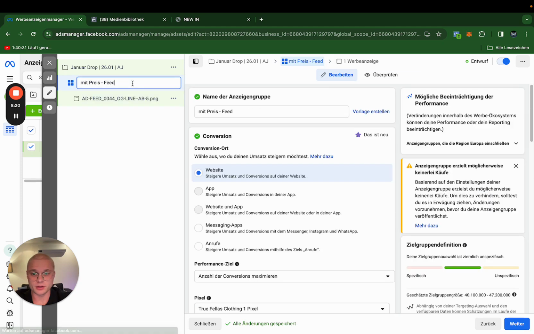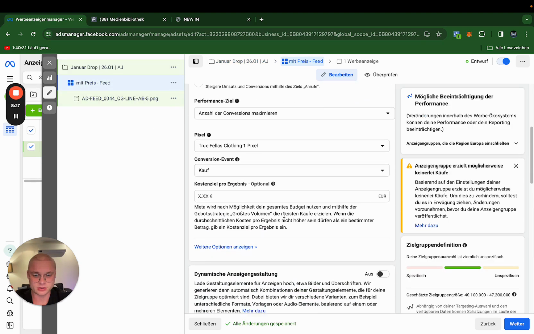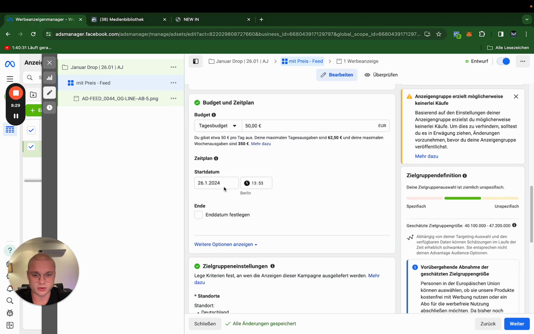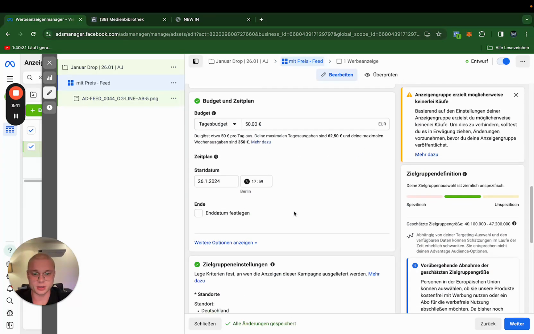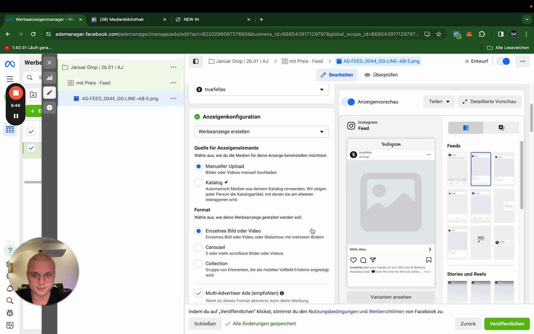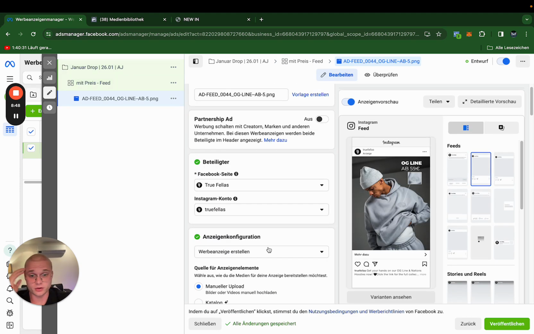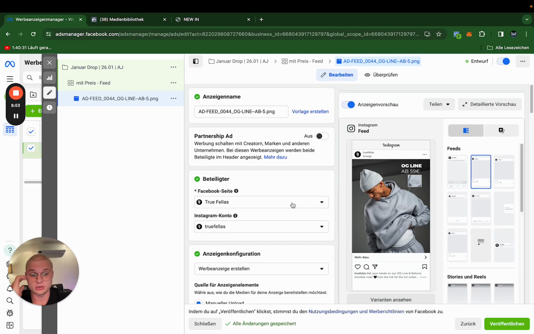Before, one important thing is we plan this. We are planning it because we are not starting it directly. It's for today, and it's launching at 6 o'clock. It needs anyway a little bit of time to launch, so this is how you plan it. It's launching at 6 o'clock, as I said, and I will decide on the budget a little bit later when I did all of the ad sets, because it's now a lot of work.